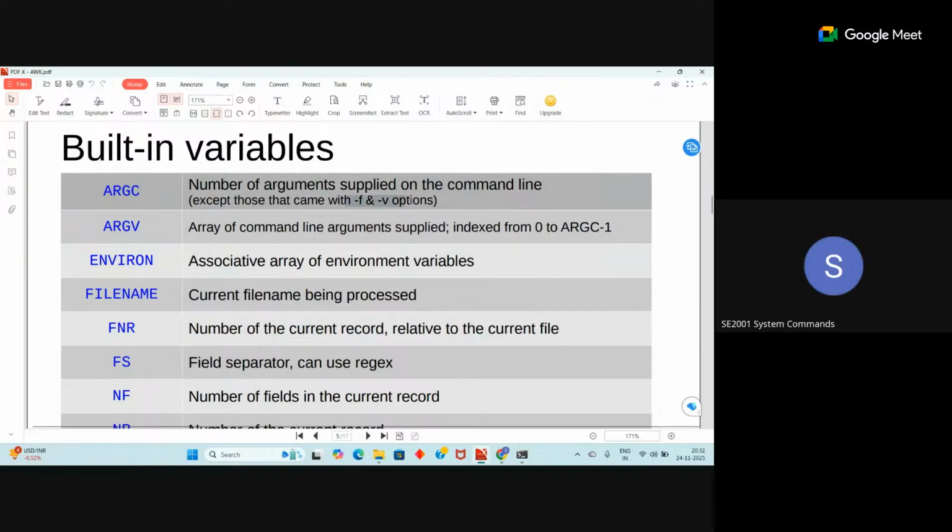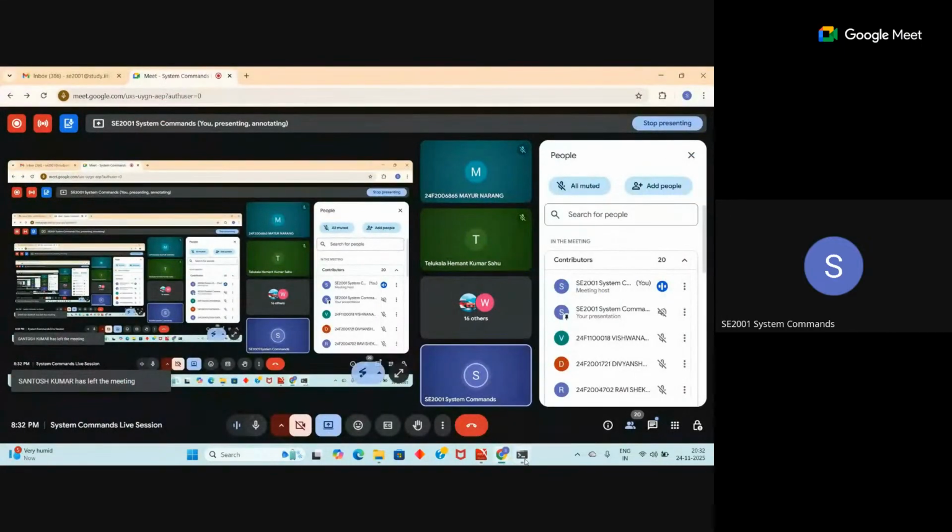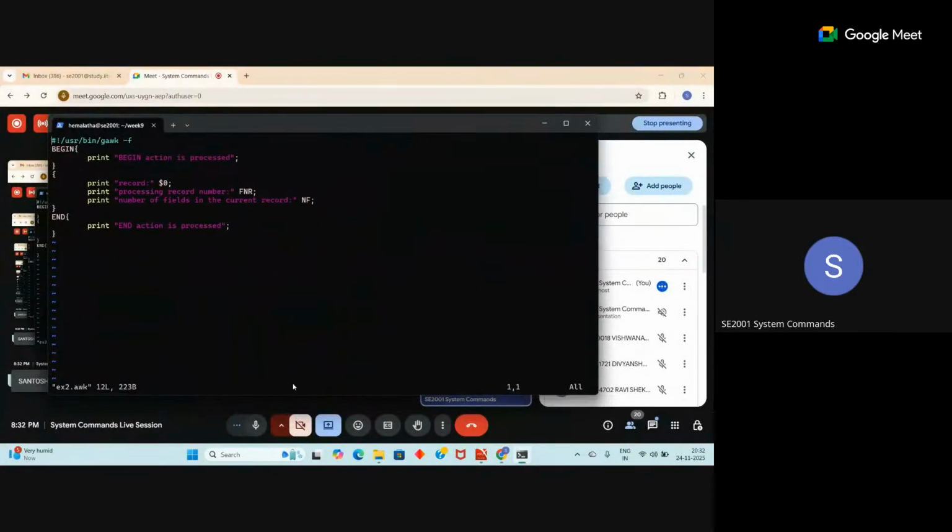What is minus f? Like when you are passing some command line arguments to your shell script, minus f is the awk script that you are running. While running your awk script, how do you run it? Dot slash the script name dot awk.